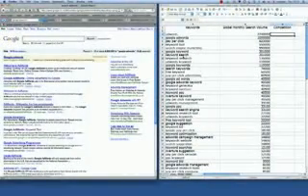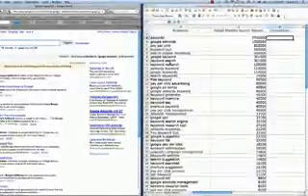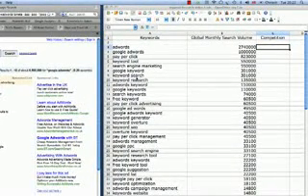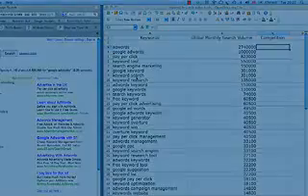Now, although we have a list of keywords that all have searches over 2,000, we now need to take each one and check that its competition is below 40,000. Now remember that there are no hard and fast rules, and these figures are only a guide, so it's up to you which ones you go by.